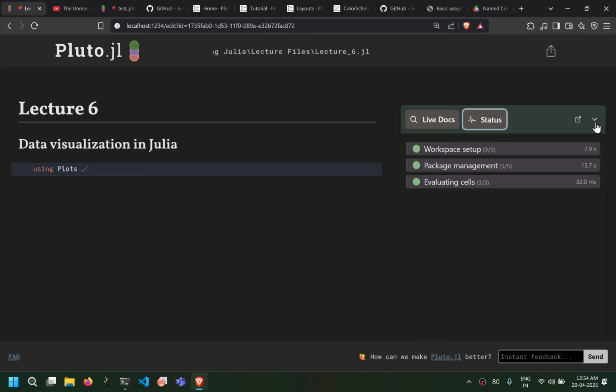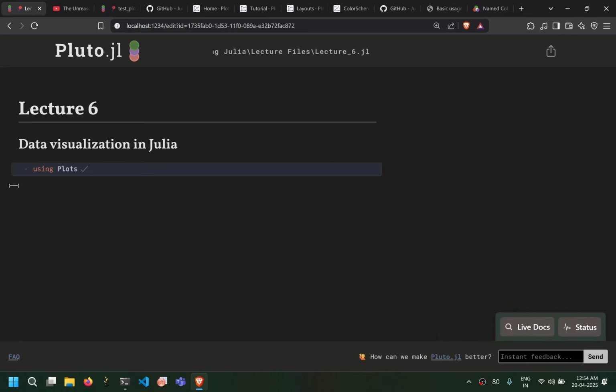Okay, so this is done. For you who are doing this for the first time, this will take much more time. This was fast for me because I have already installed this package, and most of the dependencies were already downloaded on my computer. So it reused all of those things, and it was already precompiled on my machine.